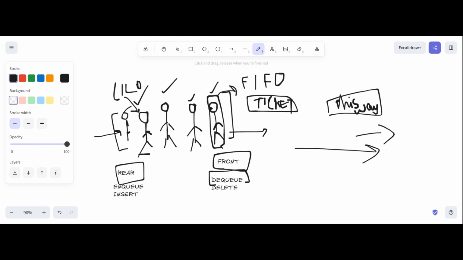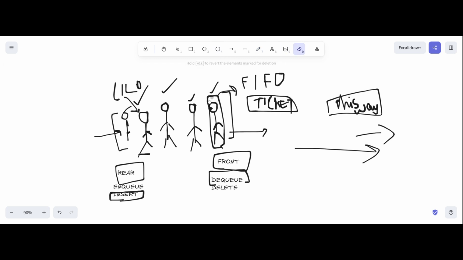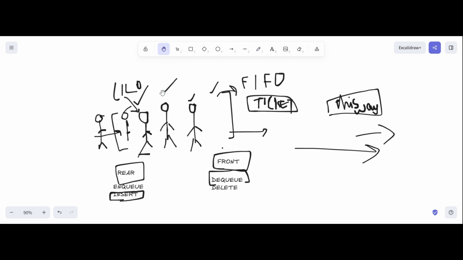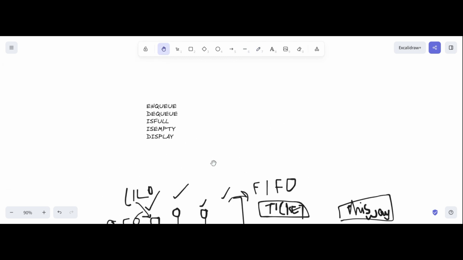So what you would call this operation is insertion is NQ, and deletion is called DQ. So you delete from the front, and you insert from the back, as people start coming from the back. So this is how a normal queue works, right? So whenever you see a queue, this is how it works.